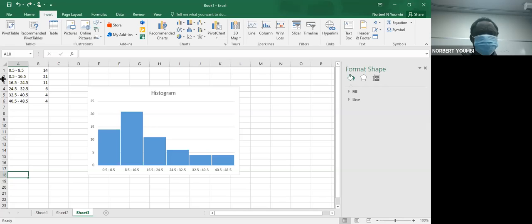Then 52, then 56, then 60. And then we will connect it with a straight line. That's why we are calling it a line segment graph, because we are using a line segment to connect the points representing the frequency. So I'll start here with 0.5, 8.5, 16.5. I hope you know where I'm getting those values from.